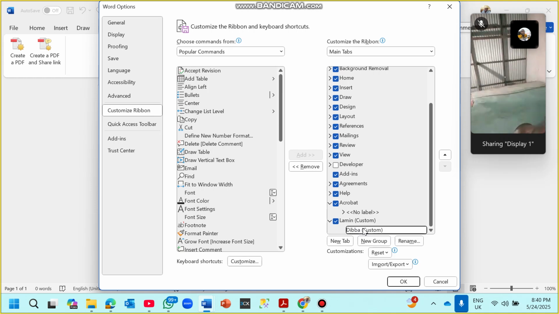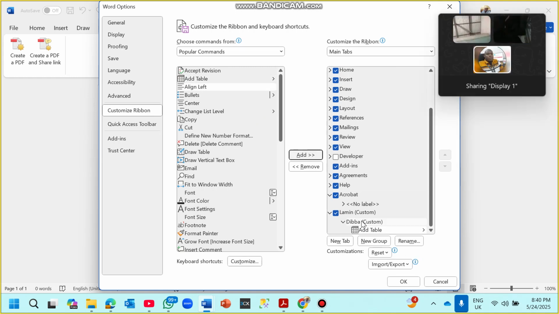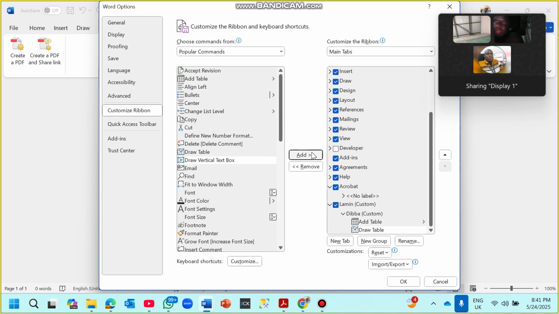Okay, so the next thing that I need to do is to add commands. Let's say add table. I'll click on that here and add. So that will be under this, you see. I'll also pick another command like this and say add. So let's say I'm done, then I click OK.